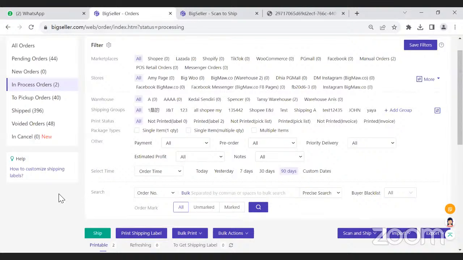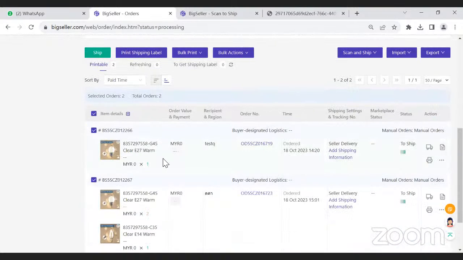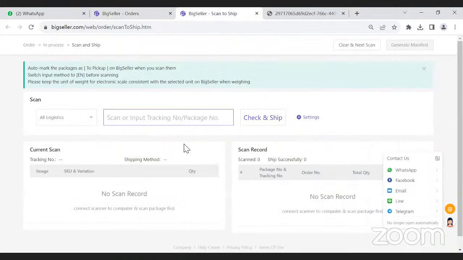By using the scan to ship, you don't need to keep opening this page to confirm like this order. If you want to ship it, I need to confirm whether the package is prepared or not, and then click ship. And sometimes we'll make errors. So by using the scan to ship, you don't have this problem. Just use your scanner, scan, and then the orders will be automatically shipped and move to the next status.